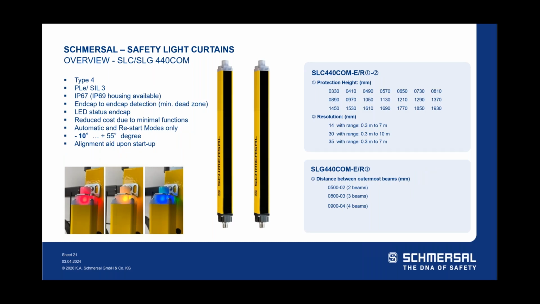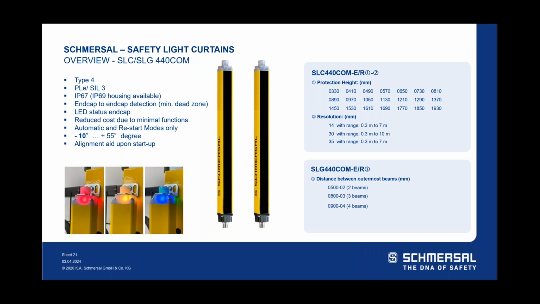So our SLC and SLG 440 COM, this is our low cost option, but it strips down all the functions that we just talked about. So no blanking, no muting, no double reset. When we talked about those questions earlier, is this going to be an on-off application? This is your go-to one. Type 4, so up to PL e, still SIL level 3, still the same IP67 housing. We'll get into later how we do have an option for IP69 if needed.